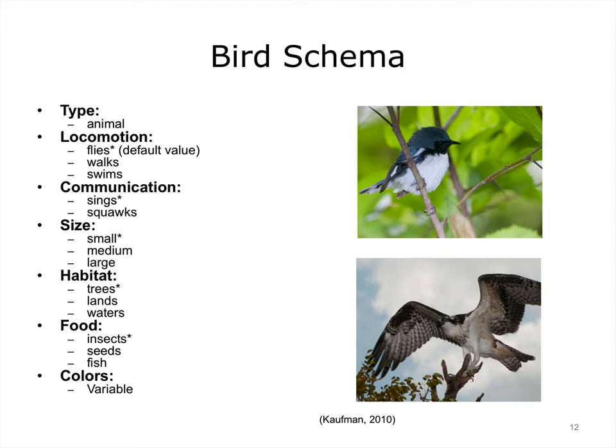Although the two birds pictured on this slide could not look more different, we would have no trouble whatsoever recognizing them as birds. The same could be said for chairs, cars, food, banking websites, and pointing devices. They may not resemble each other on the surface, but they share common attributes that make them members of a schematic category. Our knowledge needs to be able to differentiate what makes these objects what they are and also what makes them unique.